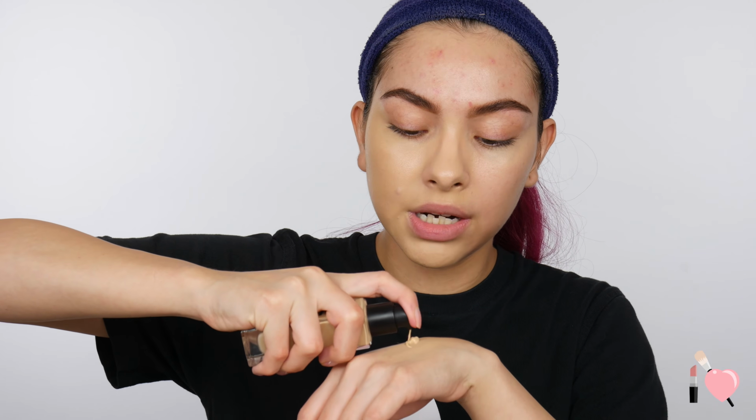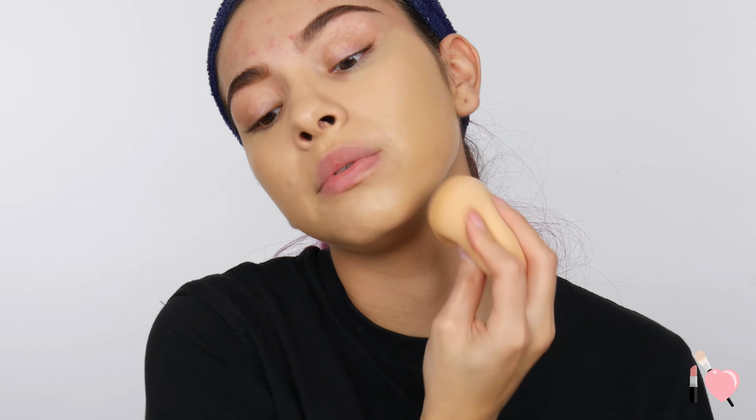So I don't feel like a little bit goes a long way just because I'm already getting more, but it might just be because my sponge is kind of soaking it up, and maybe that's why they wanted you to use it with a brush. I don't know. But I think I did a really good job at picking out my color. It did an amazing job at covering my redness. You could tell like from my forehead compared to this. I look kind of crazy.